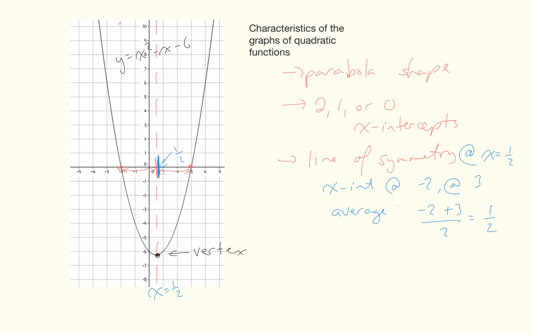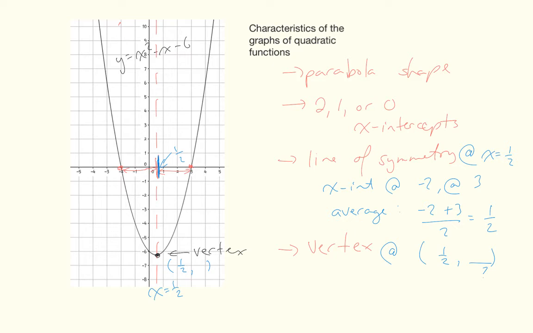So every graph of a quadratic function, every parabola, has a vertex. And the vertex is a coordinate. It happens at this one spot. Now, for this particular vertex that we're looking at, we know half of the coordinate. We know that the vertex must happen on the axis of symmetry. So we know that the first half of our coordinate for our vertex is 1/2. And then the question becomes, what's the other half of that vertex? Looks like it's somewhere south of -6. How can we know for sure?